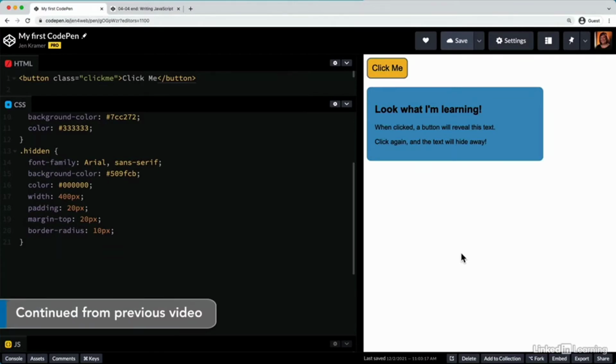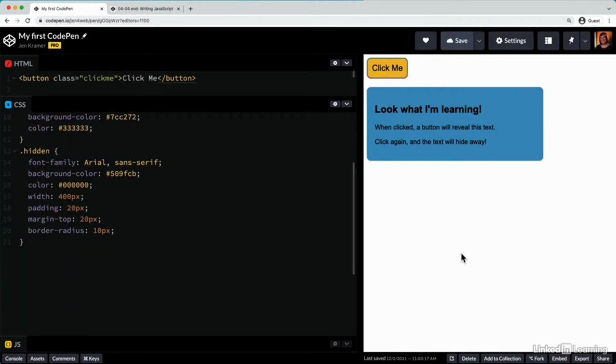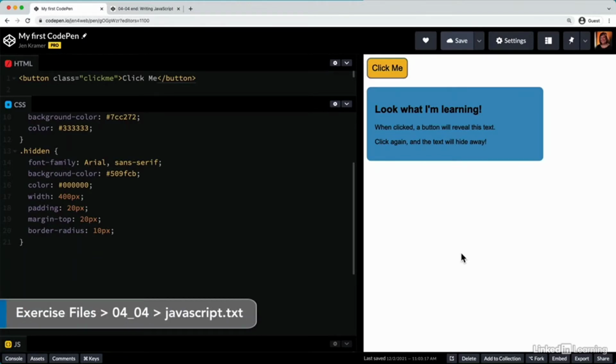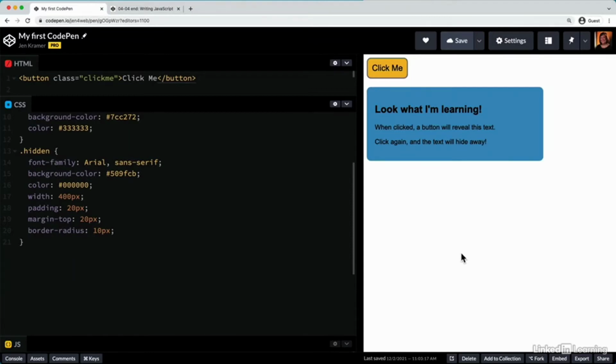Before we jump into writing this JavaScript, let's finish up with the last tweaks we need to make to our CSS. Our JavaScript will ultimately toggle between two CSS states. We're going to have a class of hidden and a class of showing, and the CSS will turn those respectively on and off in order for this blue box to appear or disappear on the web page. But our CSS doesn't do that right now. The only thing we have at the moment is a class of hidden, and it's showing, which makes no sense whatsoever. So let's fix this particular problem.